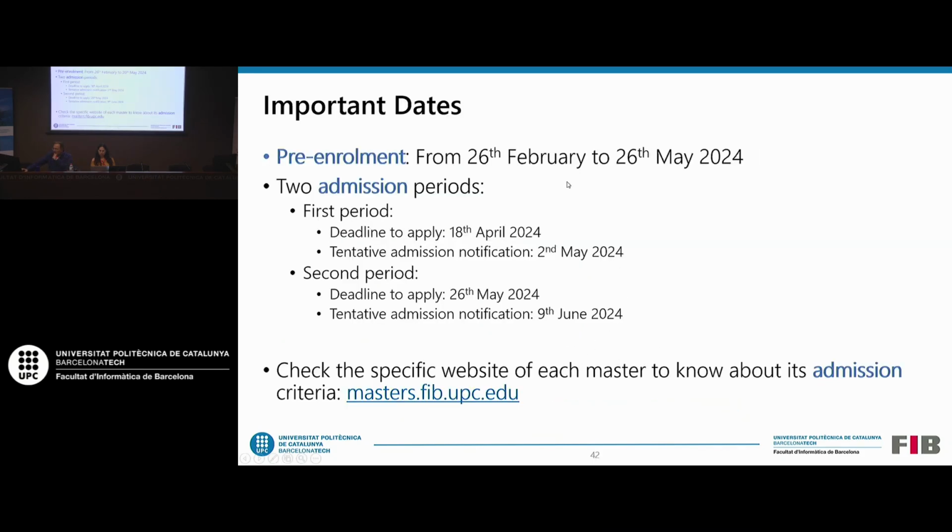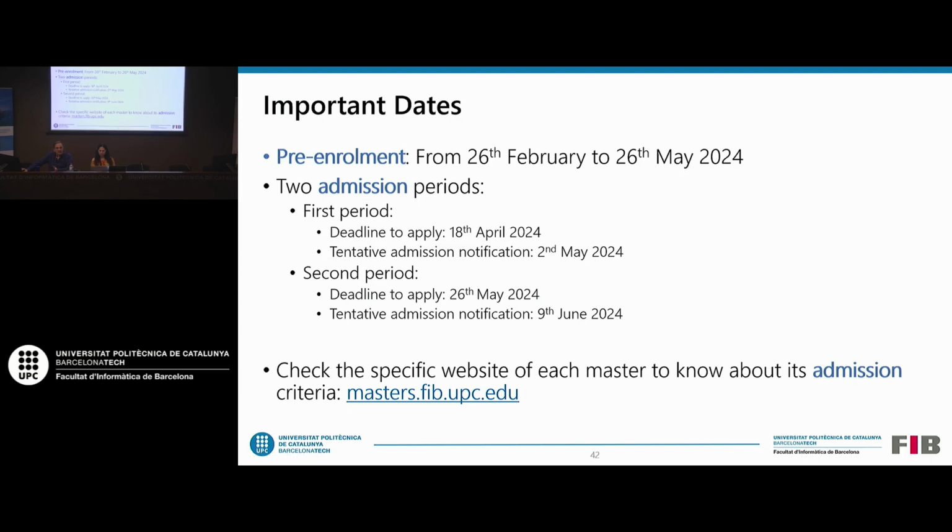For the enrollment, it's open from 26 February to 26 May, and there are 2 admission periods. The first one finishes this Friday, okay? And if you apply by the 18th, it means that you fill up your personal and academic information and pay the tax, you will get a tentative answer by 2nd May.